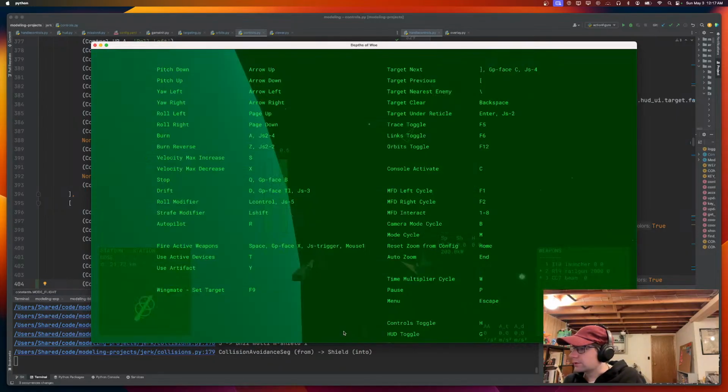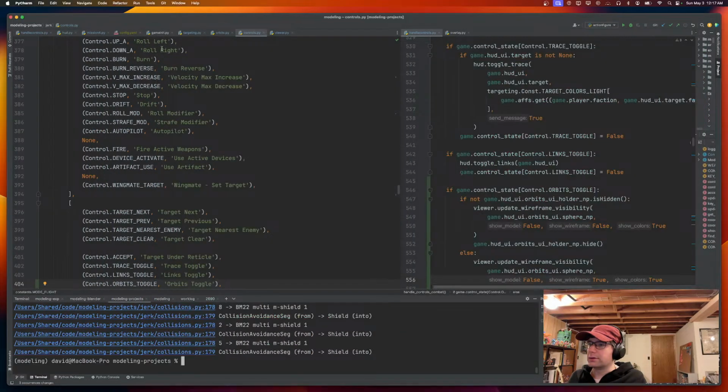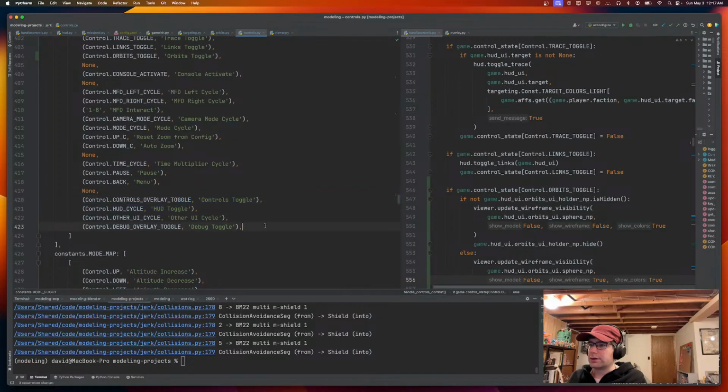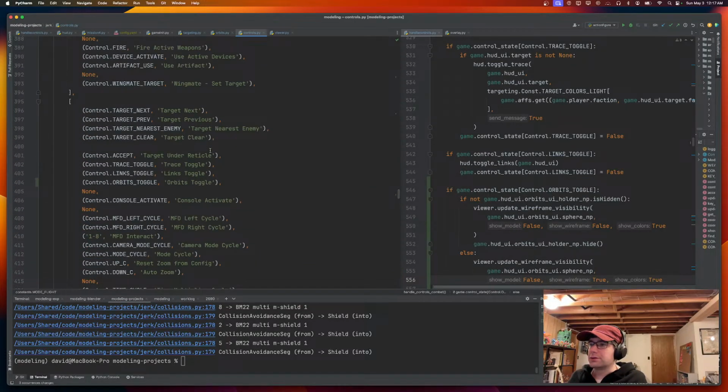Now, let's see here. HUD toggle. See, if we look here, the last one we can see is HUD toggle, but there's like 2 more lines here, so there's just too much. There's just too much here.